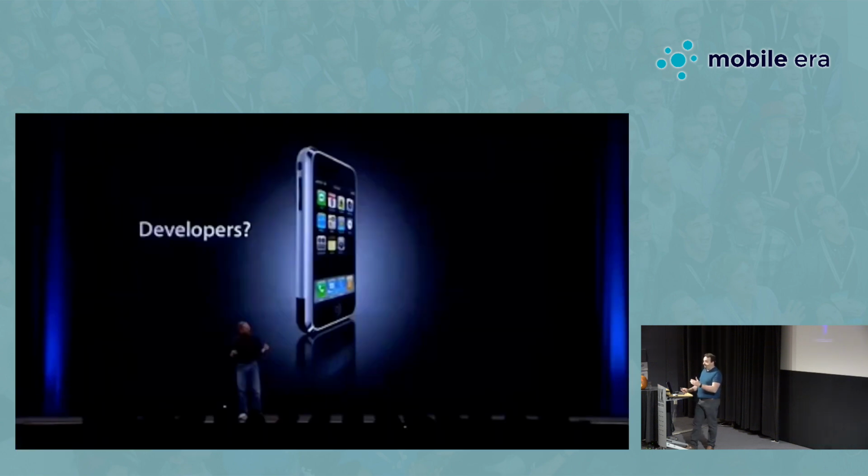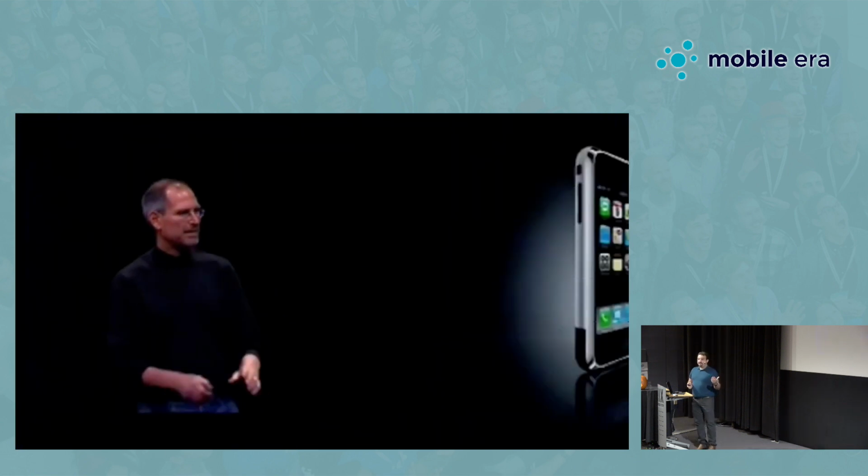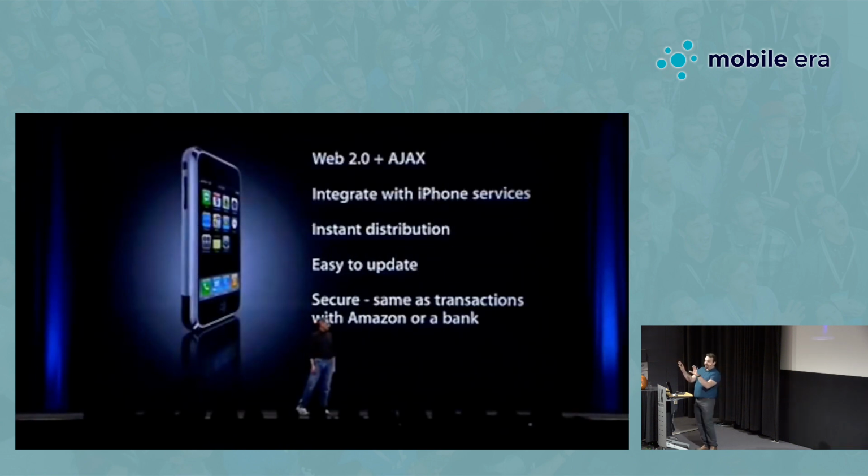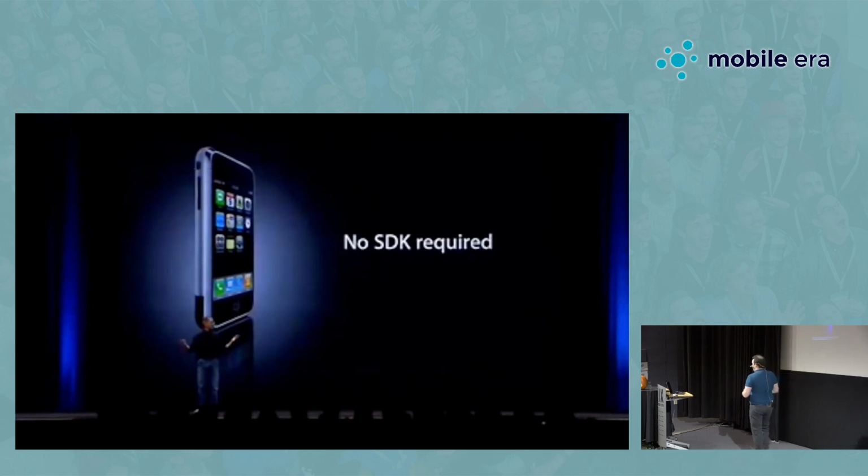It was WWDC 07, and he was talking about how to create apps for the original iPhone. I'm talking about before the App Store. He was saying, to develop apps for the iPhone, we're going to use an innovative new way to create mobile applications: Web 2.0 and Ajax. So I'm just saying that this is not new. In fact, I've been creating this kind of apps for a while now, even before the iPhone. I've been doing PWAs before even the term appeared in the market, because no SDK was required, so we were not talking about native apps.